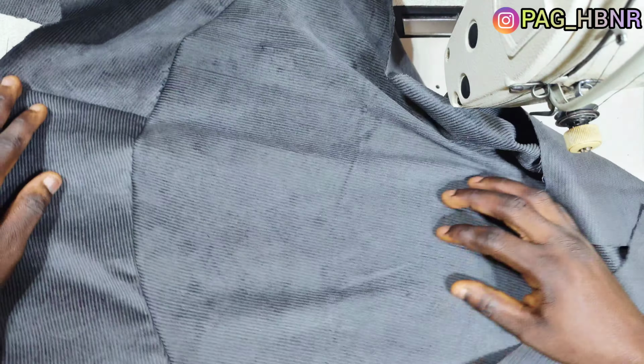So after taking the measurement, which is 19 inches, I'm going to add an extra 3 inches to it because the overlap is 1.5 inches. So 1.5 inches at the one at the top and 1.5 inches at the one at the inside. So it gives me 3 inches. So I'm going to add 3 inches to my hip measurement.